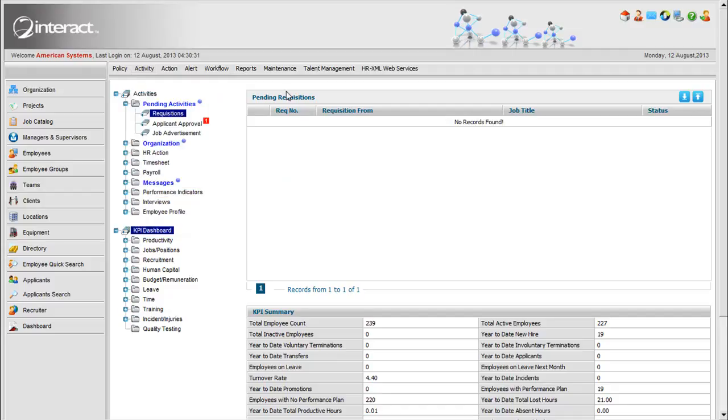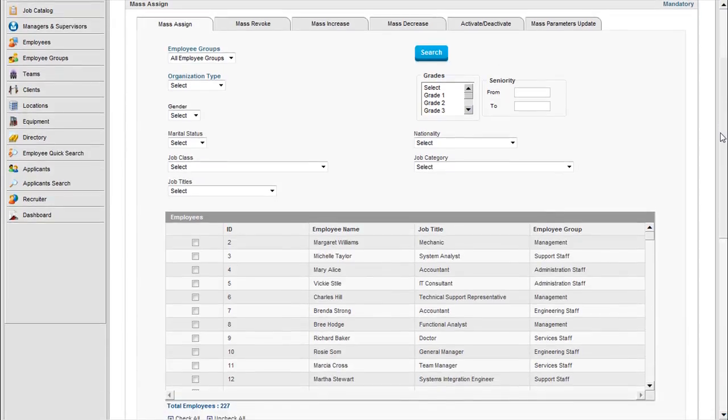Let's look at the first option. Here's a Mass Update screen that allows me to first of all assign a new policy to a large group of employees. This may be useful if you have a new commission structure, a new vacation policy, or a new compensation wage type. Instead of assigning that new policy to each individual employee, you are going to create the new policy and then assign it to a group of people in one single process. For example, maybe the policy only applies to accountants.